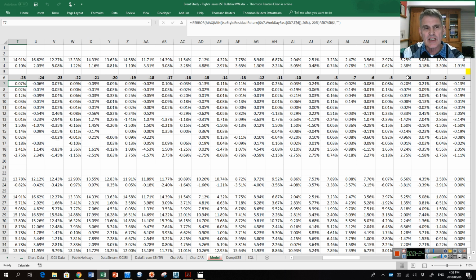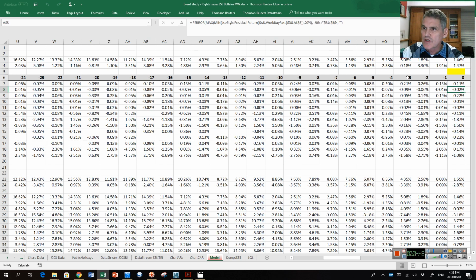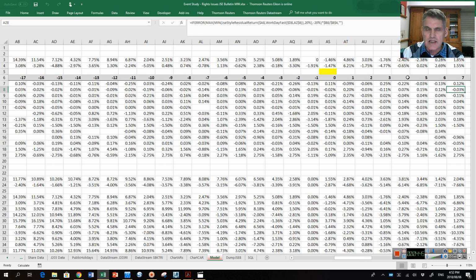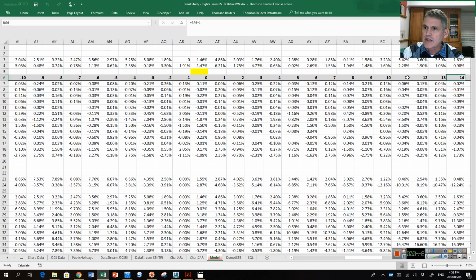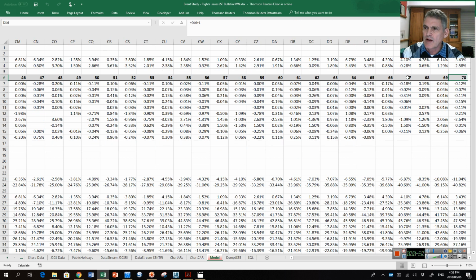And so we would expect to see a downward trend in the data already, simply because shareholders know there's going to be some level of dilution, usually not a lot, but 15%, depending on how much capital they're raising, is going to reduce the average share price. Now, we're also interested in what happens after the event, and you can see here, I'm running this in event time, and I've run mine up to 70 days after the event.